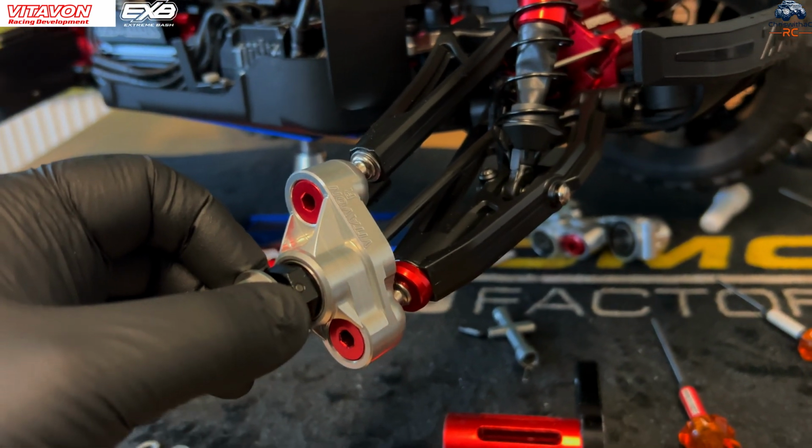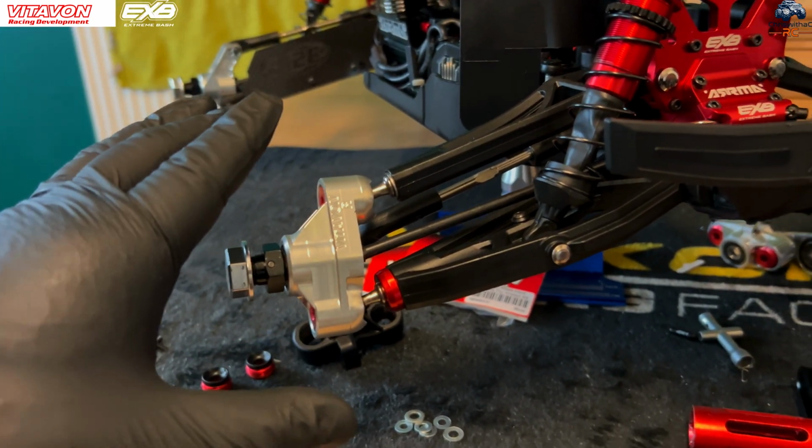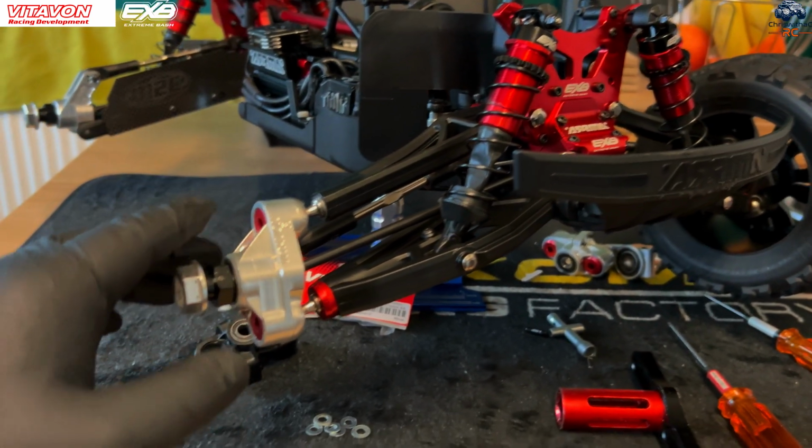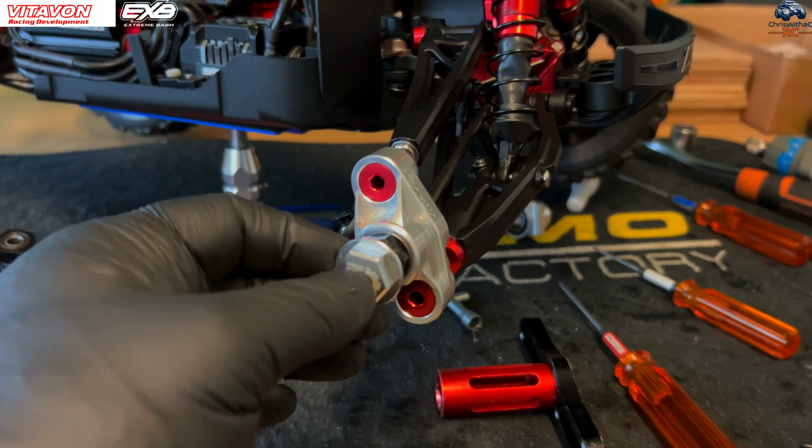Right, moving on. Right, so front hub is now on. Very, very easy to do. Guys, one thing to mention, you are going to need to reset your camber. But as you can see, the red and the silver really complement each other.